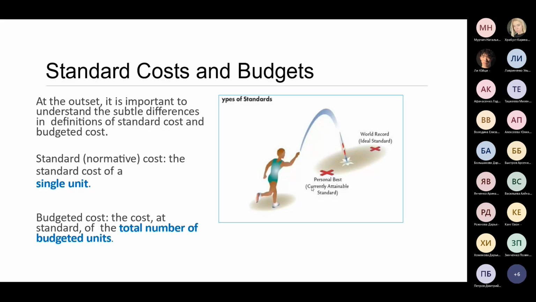So as we can see from previous classes and from the book chapter, standard cost is used for most types of budgets. And standard cost is the cost of a single unit. So we decide what should be the cost of our single unit. And standard cost is usually a theoretical construct which is positioned somewhere between our current attainable value and some ideal standard. For example, if we can produce a sheet of paper using, I don't know, 2 grams of viscose, but the world record or ideal standard is 1.5, we may analyze our budget variances and our actual variation of produced sheets, for example, and we can decide what should be our standard value.